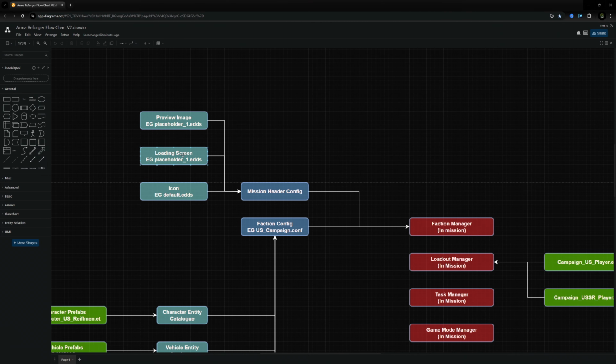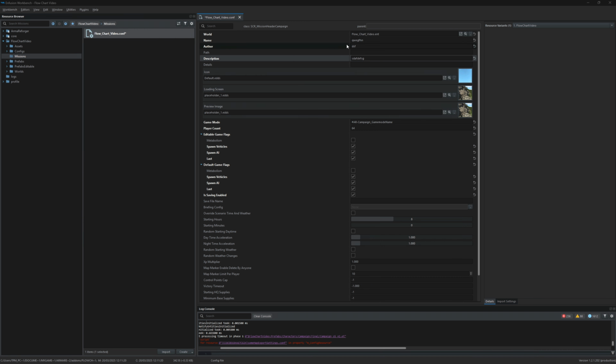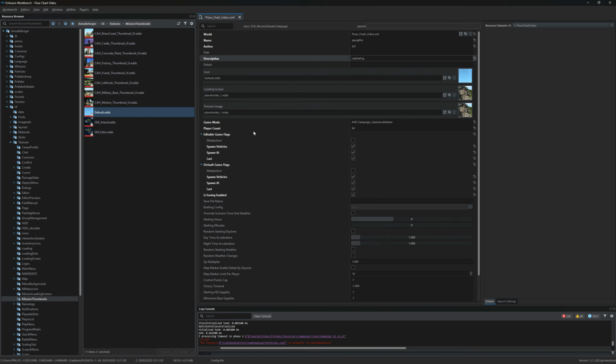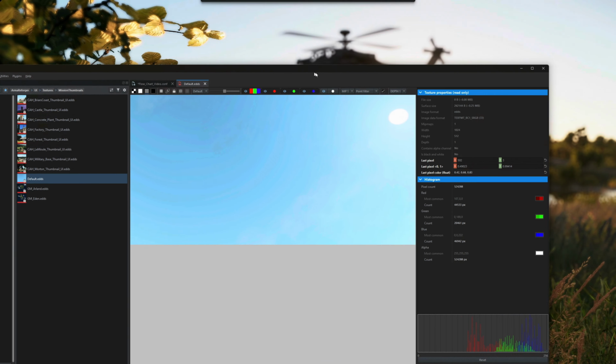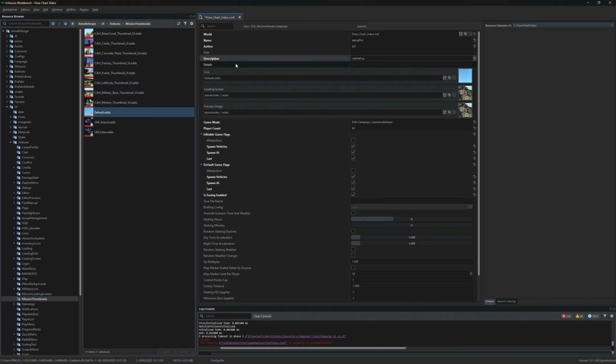So these preview image, loading screen, icon flow into your mission header, which then goes into basically what you need to select in the world, in your server, to be able to play this mission. So these icons need to be changed. You could figure out what size they need to be by following the magnifying glass. Double click on the EDDS file. So 1024 by 512 is the height. In Photoshop, create a new project, call it resolution 1024 by 512. Upload it into here and then point to it. Basically click and drag it across like we've done with some previous items.